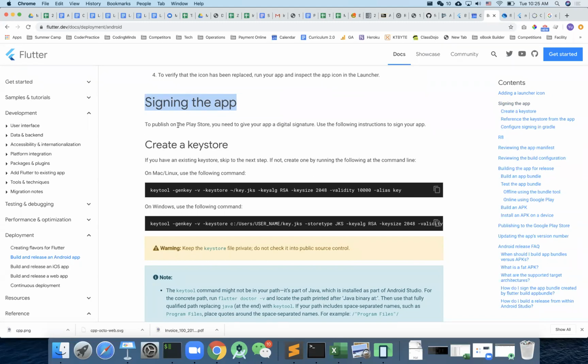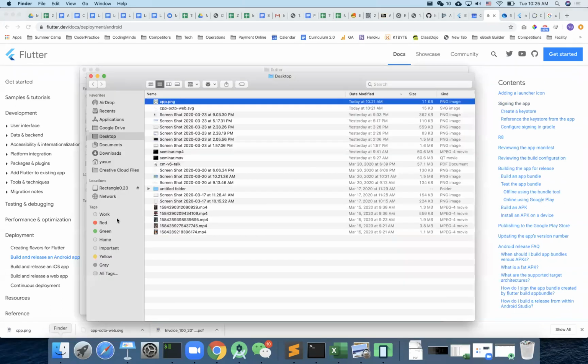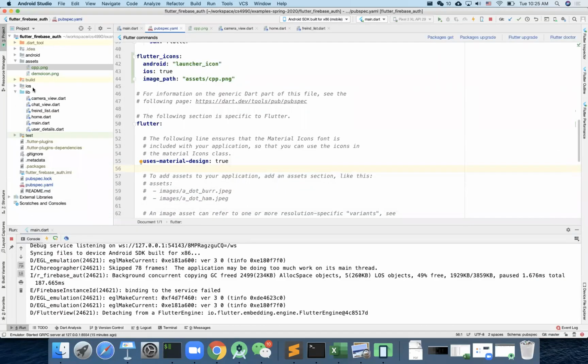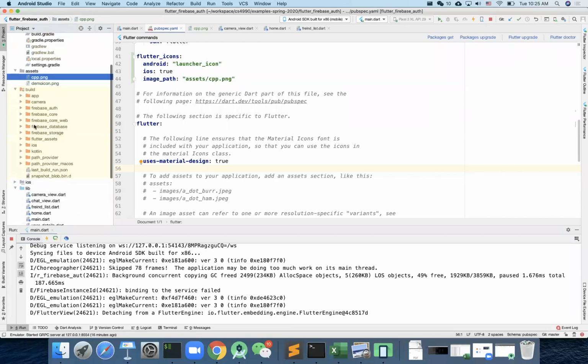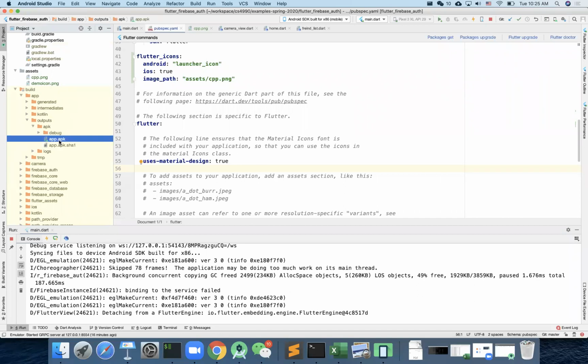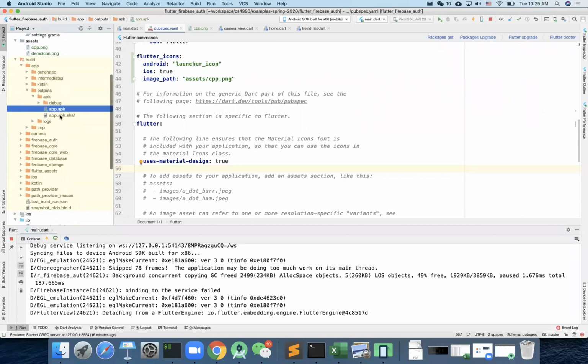So when you decide to publish the app, you will upload a certain file, which is the executable file, to Google Play or to the Apple Store. Okay, that's the easy part. The file should already be here somewhere, so I can try to show you. If you go to Android, and go to build, I think you might be able to find app, outputs, APK. As you can see, guys, there is the APK file. Every time you run the app, it automatically generates this one. This APK file is the file for Android.